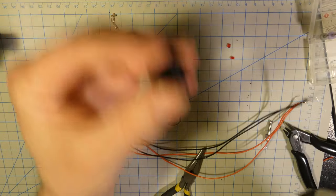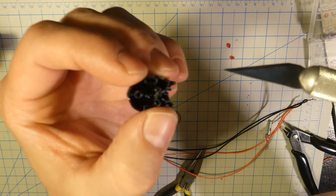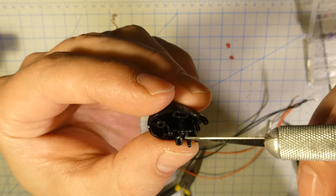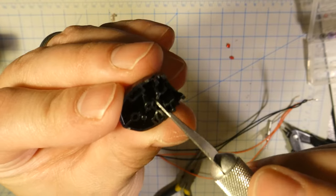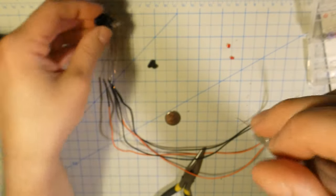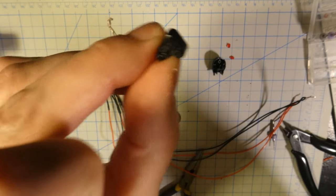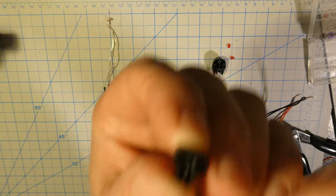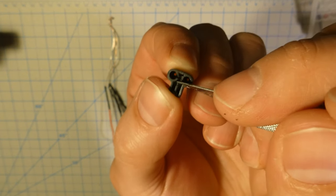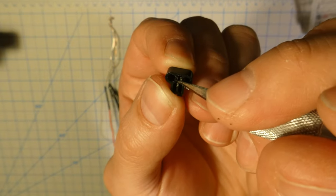Okay, so what I've done here, if you can see that, you probably can't because it's black. I trimmed away a little bit of the eye hole on the left and on the right, and then I trimmed out this little channel here to accommodate the cables. And then on this piece, I drilled the eyes out. And then I cut, this is like micro work, a little channel out on each side to accommodate the leads, and then I just took out this little piece here.